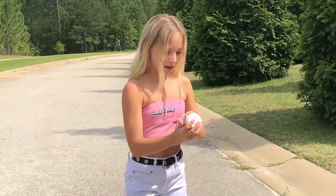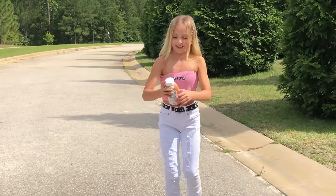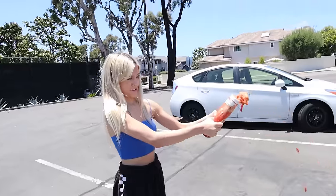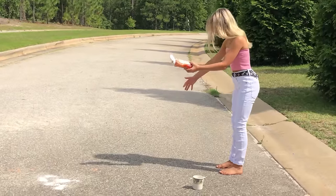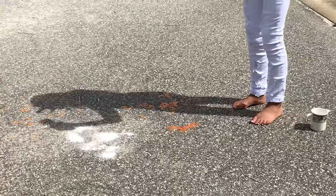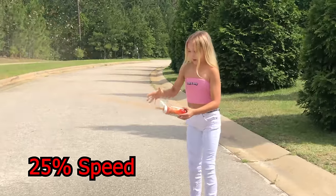Oh my. My bottle is expanding. Oh my god. Open it, open it. Ew, this is so gross. Well, that worked. That was awesome.